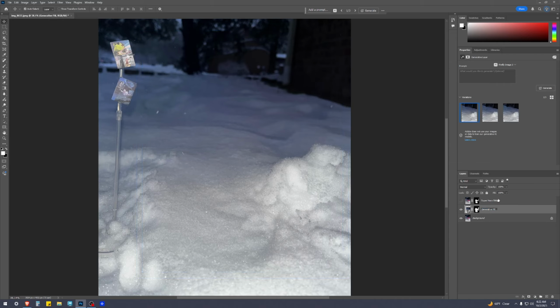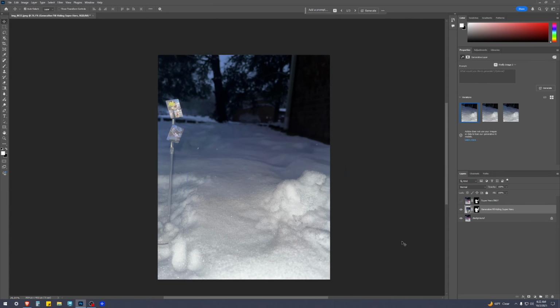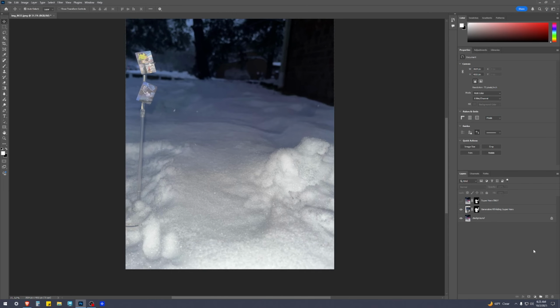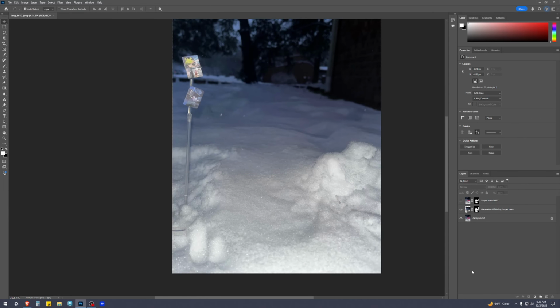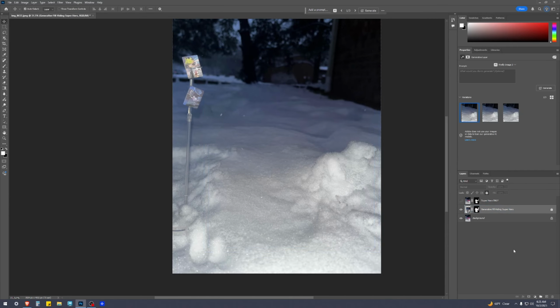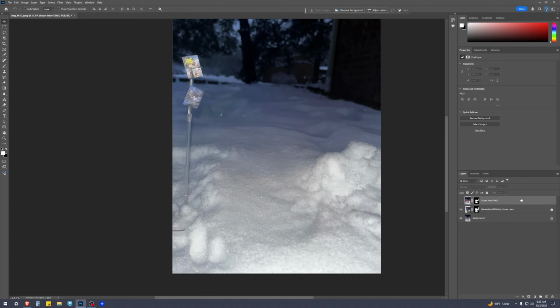And then immediately I'm going to need to name it: generative fill, fill, hiding superhero. See? I immediately name it. Okay. Then I'm going to just press Control and the question mark to lock it. Superhero only. Select that layer, Control question mark to lock it so I don't damage it.